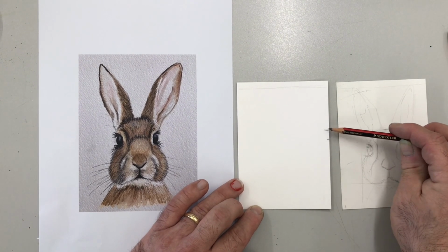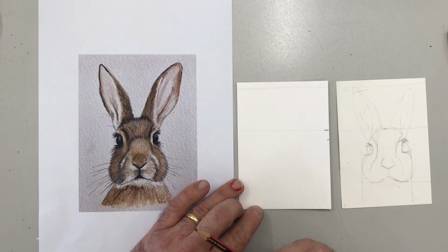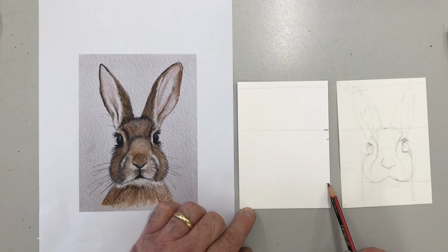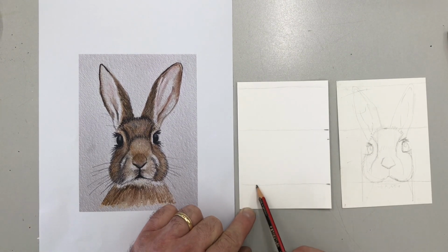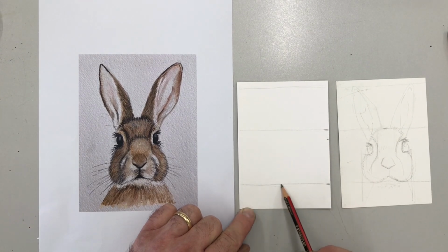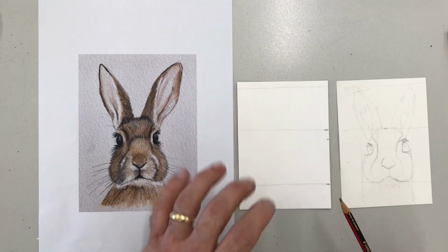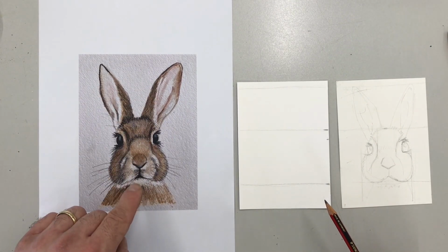I'm going a bit up from there, and I'm going to give myself another horizontal line, okay? And then I'm going to go a little way up from the bottom to about there. Okay, hopefully you can see that. Can you all see that? And I'm going to give myself another horizontal line. So what you're going to do is, when you get your pencil, you're going to make these three horizontal lines across your page. And try not to make them too dark, because it would be really nice if these can be rubbed out before we start to add color, okay?